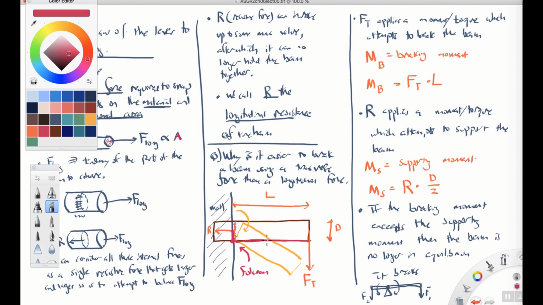Like here's one lever arm with a force being applied, and here's another lever arm with a force being applied. But nonetheless, this resistive force is trying to keep it from rotating in the clockwise direction, and this one is trying to rotate it in the clockwise direction. So those are the competing moments, and as long as those moments are balancing each other, then it's in equilibrium. And if they can no longer balance each other, if the braking moment becomes too big, then it's going to rotate. It's no longer in equilibrium. That is how Galileo is thinking about beam breaking using the law of the lever. So let's stop there.